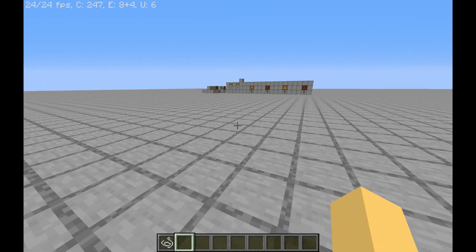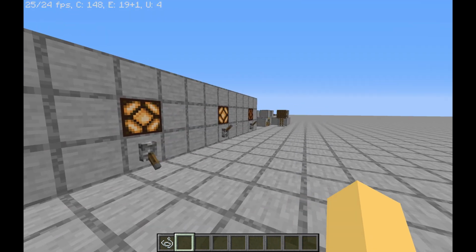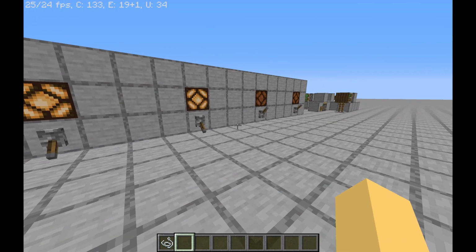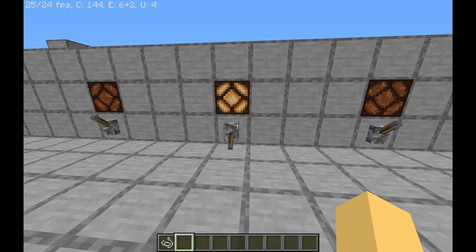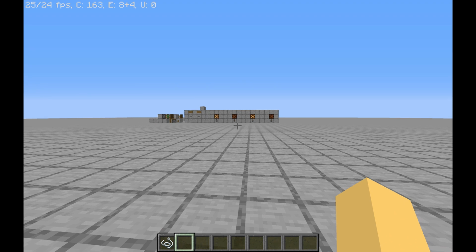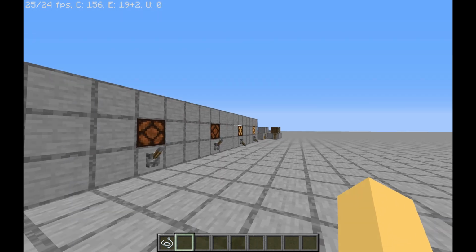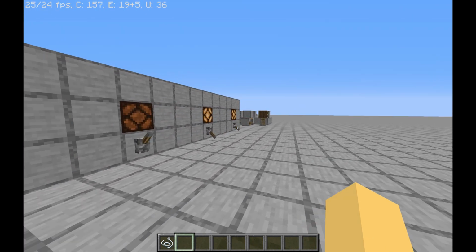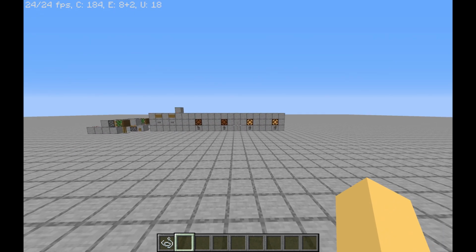Now, if we want to send a new signal over to that one, we would hit clear over here, because if I wanted to do a new one with these ones, it would get confused. So let's hit clear. I can leave these levers on while it's clearing. Let's say we hit 0011. That device over there already has data in it, but I don't need to clear it, because once I start sending new data, the old data should clear out. So let's send this one. Should be 0011. As you can see, the data is moving through, and we get 0011.